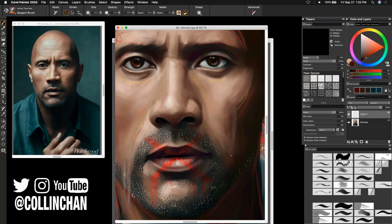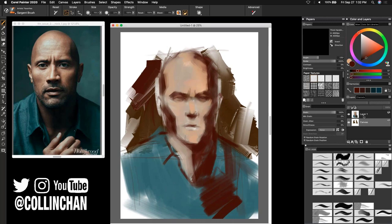Like I said, you can do that on this back layer of the canvas, but I try to keep it as minimalist as possible. Okay, so we have this. This is what's blocking, all right? So if anyone wanted to know what blocking is, it's just throwing in the colors and generalizing where the shadow is, where the highlights are, X, Y, Z.